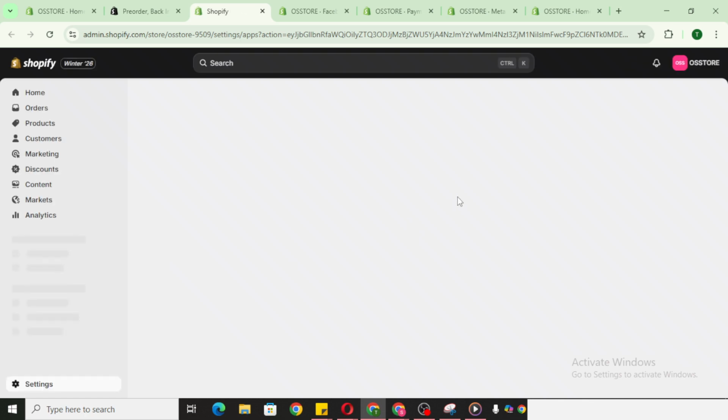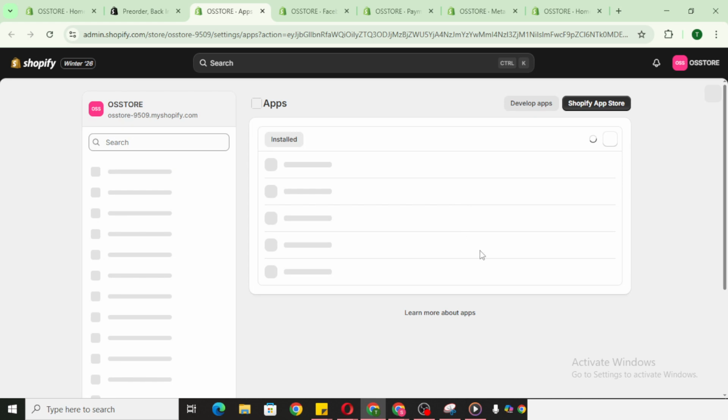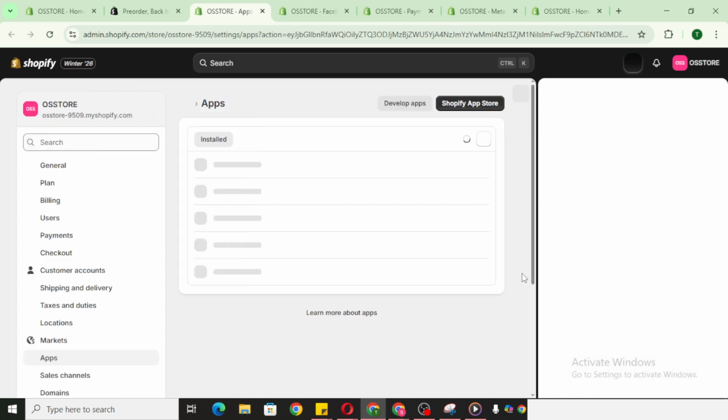When you're ready to begin, click Pre-orders inside the app. This is the central place where your pre-order campaigns will be created and managed. From here, click Add New Offer to start setting up your first pre-order. Think of an offer as the set of rules and messaging that control how a specific product's pre-order will work.